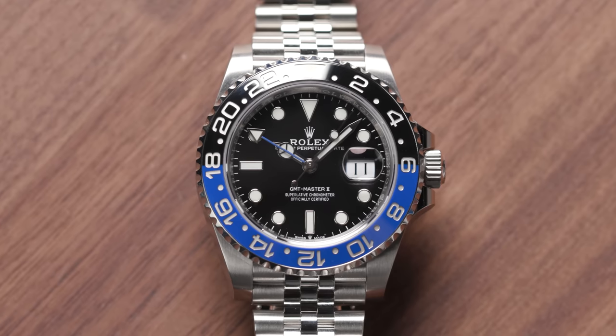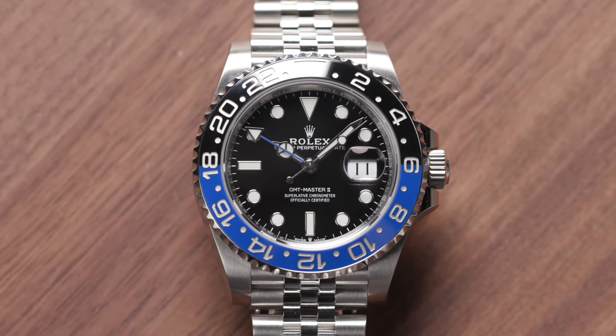Vintage Jubilees I appreciate because I remember them and they were kind of cool and it was more of a dressier watch and the pilots. The new version, I was never a Jubilee guy. And I was very disturbed that it was my only option because I love the watch, but I'm like, I'm not wearing a Jubilee GMT. People had some very strong reactions to that, and I was one of them. Especially with the Batman, which people were derisively calling the Batgirl. Batgirl. It's just too elegant.